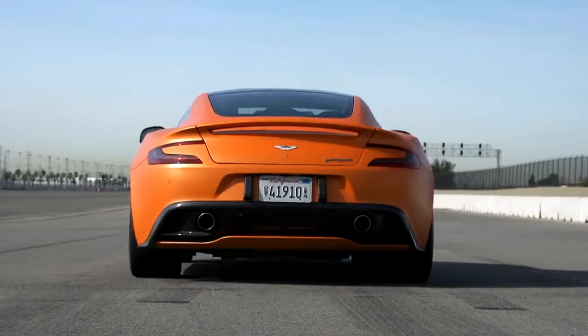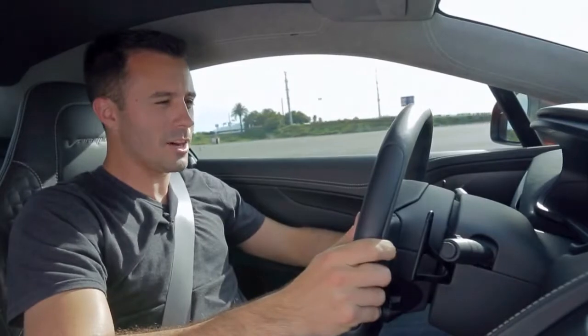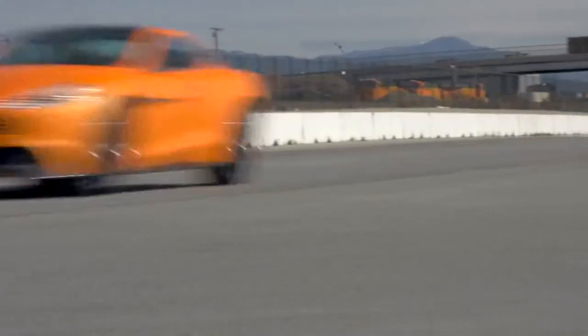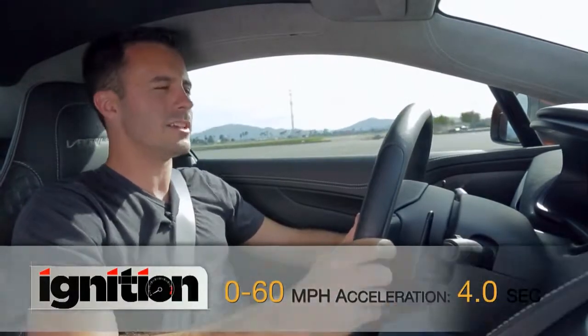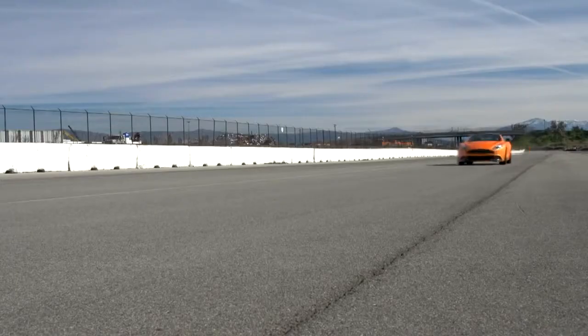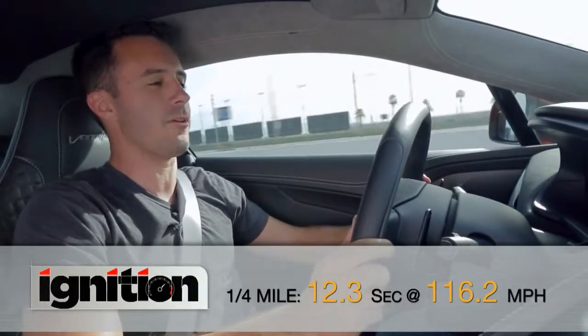And away we go. A little bit of wheel spin, you might need to steer a little bit. You'll get 60 miles an hour in 4 seconds, and probably the nicest V12 engine note there is. It's very smooth above 100 miles an hour. Quarter mile, 12.3 seconds at just over 116 miles an hour.